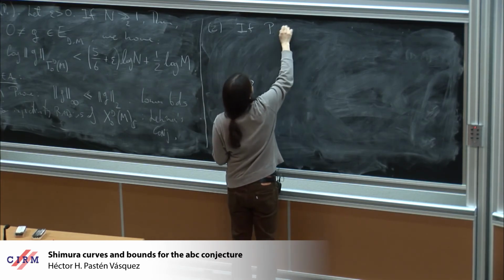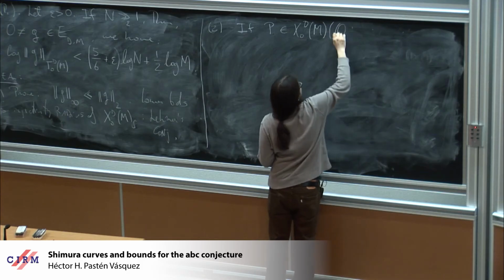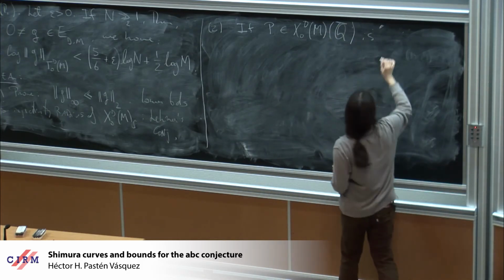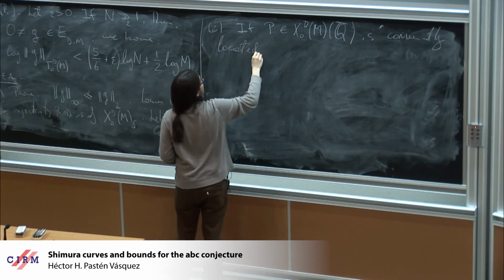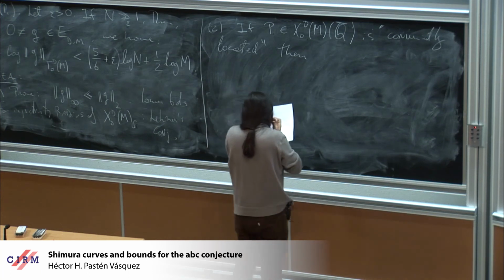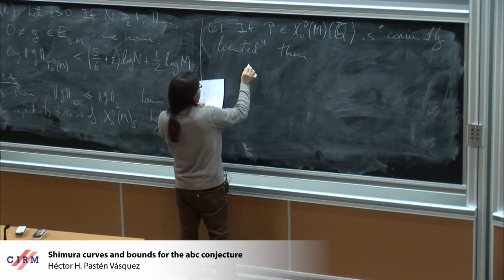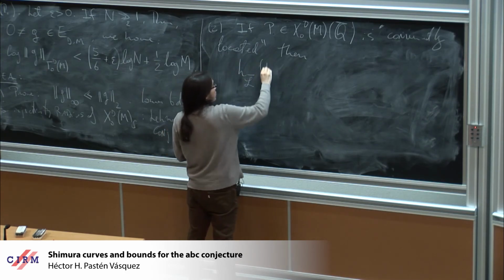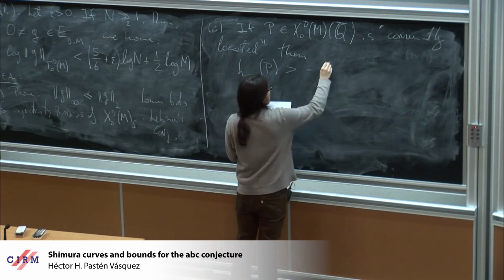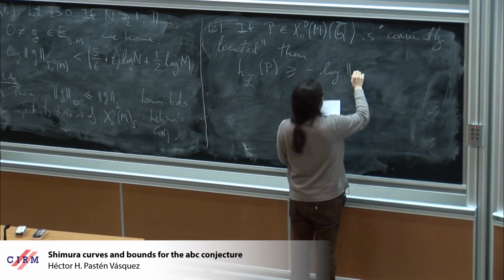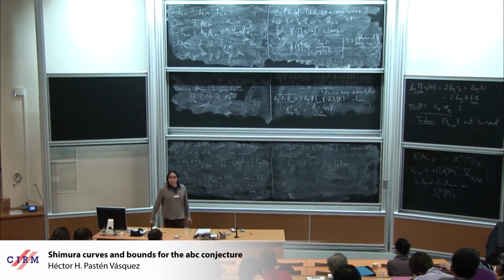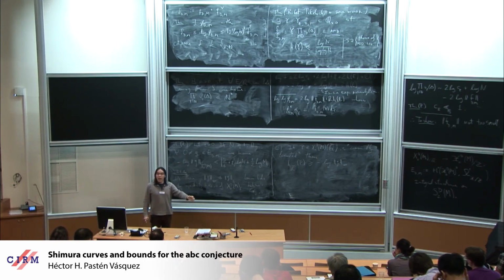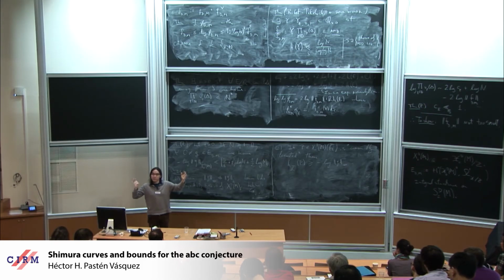If an algebraic point P is conveniently located, then one can show that the Arakelov height of this point is larger than minus logarithm of the infinity norm of G. And one has to show something because I didn't tell you what conveniently located means. But it means where it lies at the level of complex points and how the section extends to the integral model. So for instance, you want the multisection to extend in the smooth locus of the integral model. That's one of the conditions.